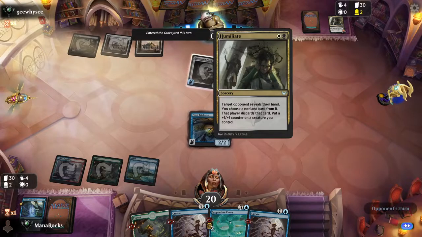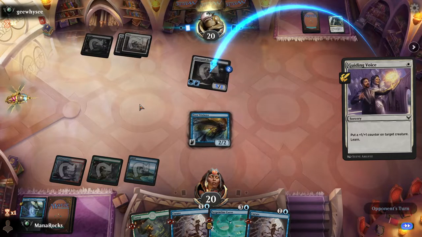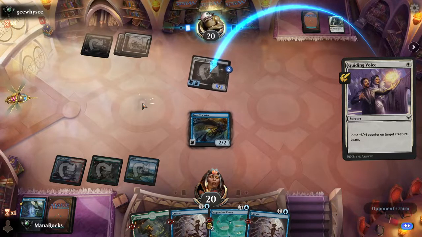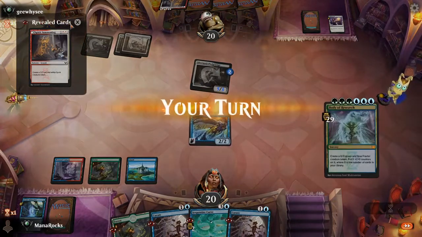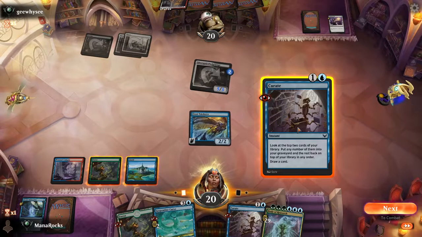Like, obviously, this Humiliate... What was that? Put a plus one counter on it and learn. All right, what are you going to go learn for? Oh, this is a threat. Certainly a threat. Spirit Summoning. Body of Research. Nice. All right, so we should probably curate.